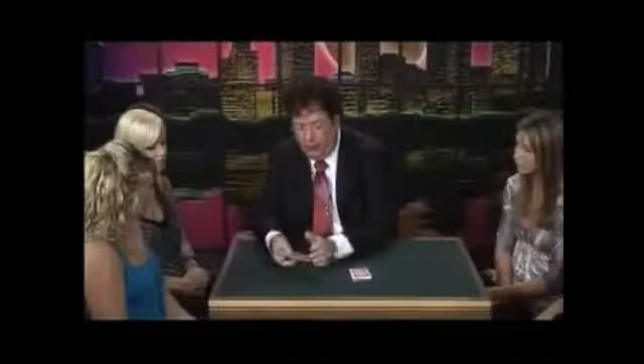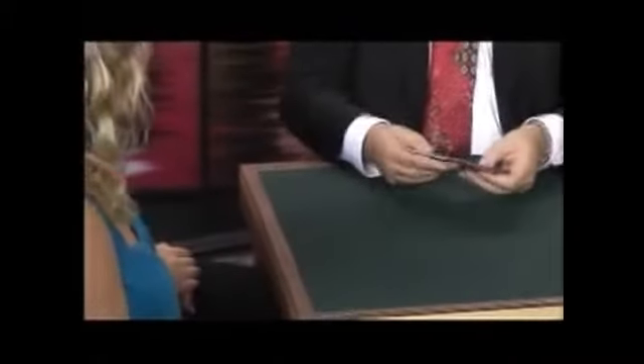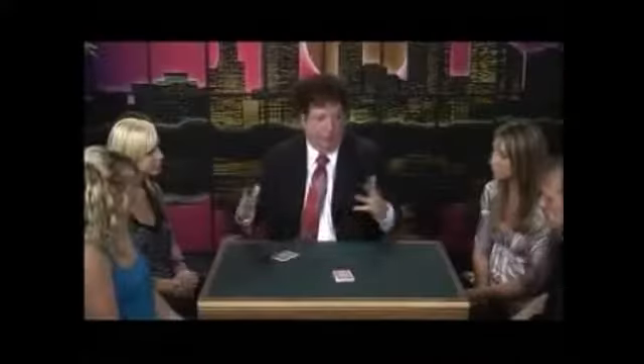Here's what I'm going to do. I'm going to give you a choice of either packet. Would you like to use the red or the blue? So I'm going to take the blue cards, and I'm going to mix them up. We're going to give them a shuffle, like this. This is called shuffling the cards, depending on East Coast, West Coast, whatever.